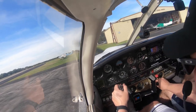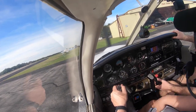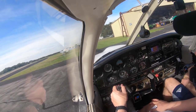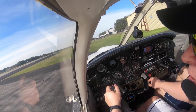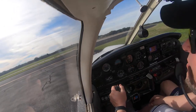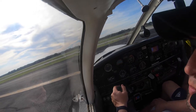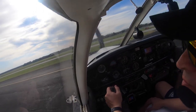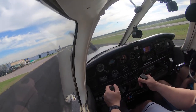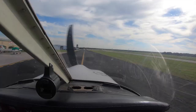And then go ahead and do a brake check. Make sure your brakes work. Let me try my brakes. Alrighty, very good. And we'll just go here. Alpha 1 to Charlie. Charlie is that way, right? I don't know. Maybe they switched runways. Yeah, right where he's running. Interesting. Normally they don't. Well, look at that guy. He can do that? You get special requests or permission to do it, absolutely.